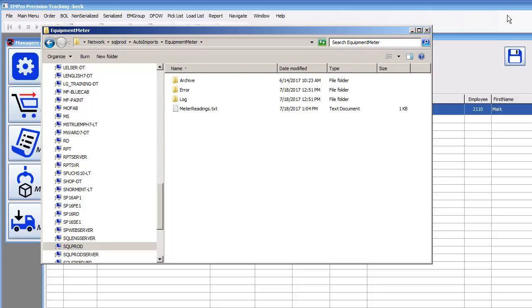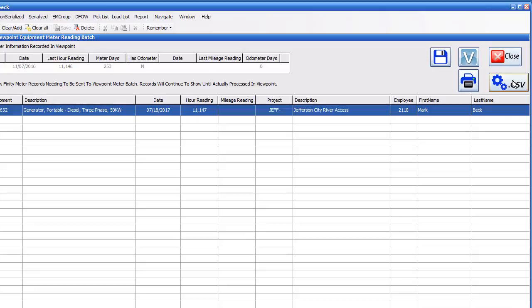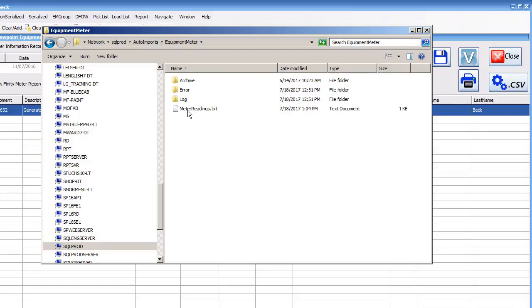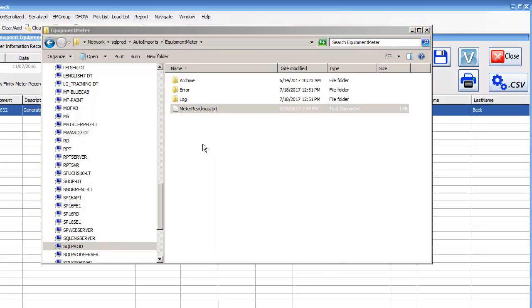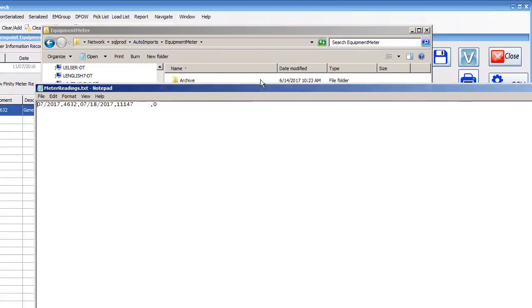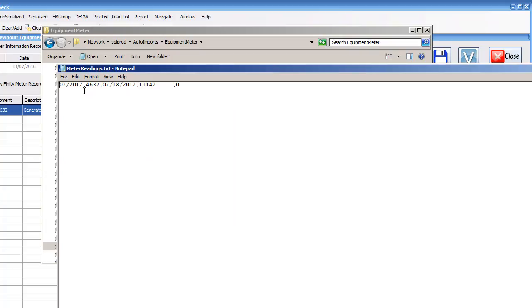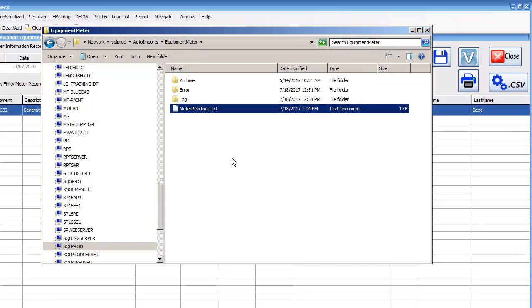By pressing this CSV file over here, we created a file called meterreadings.txt. If I edit that, I'll see what's in it. What was in it was the date, the piece of equipment, which was our 4632, and the meter reading value that was there. This is going to be imported into Viewpoint at this time.